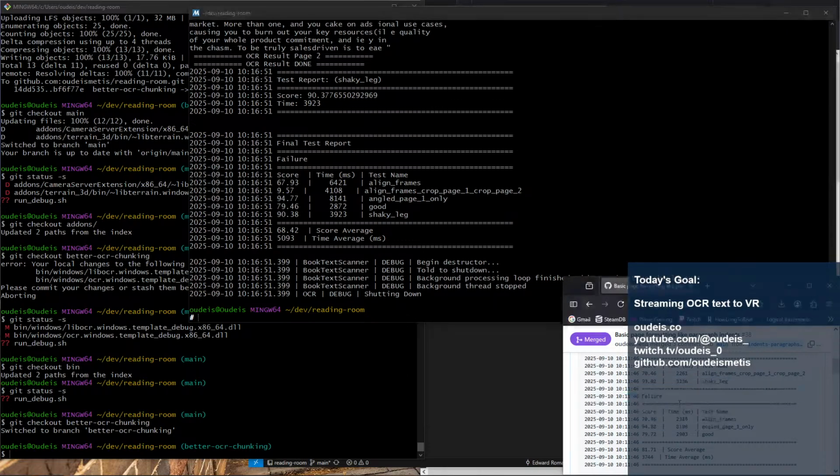All right, so here we are. Everything fails. Align frames the crop scores at 10, which is ridiculous. Shaky leg is down to 90. Align frames went down a little bit, but not too bad.